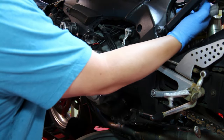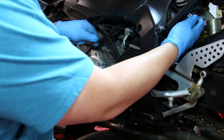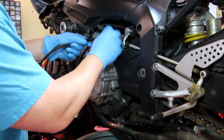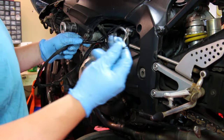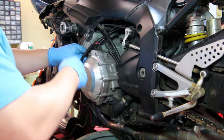Unplug this from the rectifier, which is right up here where my finger is, and so now what we're going to do is just pull this plug out. This wire just goes to this little clamp right here, which we can take off. It's just got a little twist tie type thing on it, and we can set that aside.